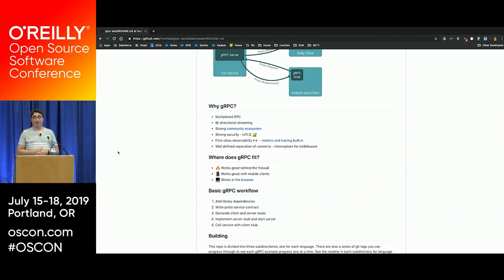The last thing I really love about gRPC is that it's got a well-defined separation of concerns. So interceptors, which is a common way of building platform level features, like I want to do custom auth or I want to do custom field validation or something like that. You can put that into a separate piece of code from your application code, keeping these two worlds of infrastructure code and application code cleanly separated.